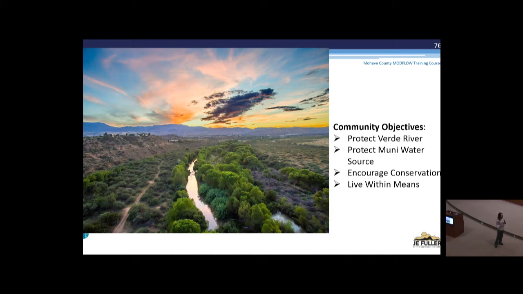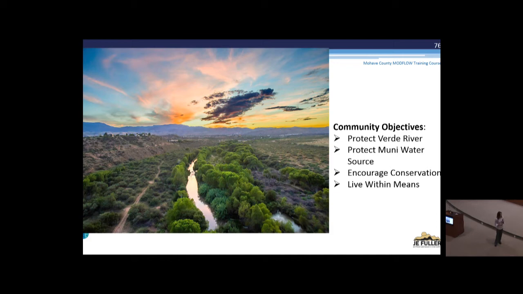They also realized that municipal wells are at risk. They're mining groundwater. They're eventually going to run out of water in their wells if they just keep pumping. They're going to have to add new wells, move wells around, do something. So they've got to address this issue of protecting their municipal water supply as well.